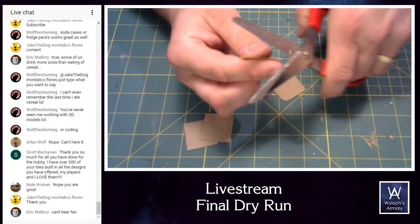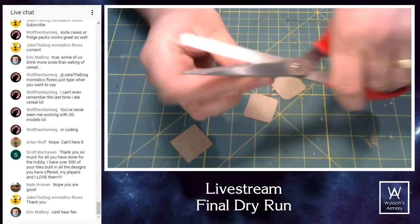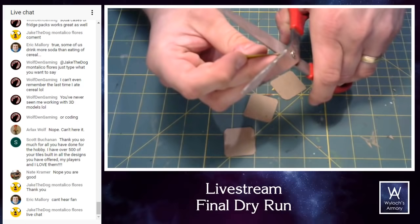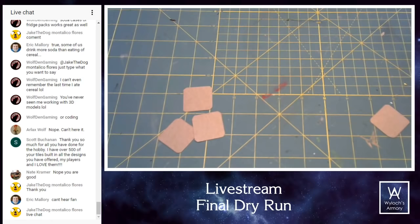It's whatever style you're going for, whatever you want. You could even cut these to be very irregular. You could cut away at some sides and make a broken flagstone kind of look. I'm going to stick with my bread and butter. So I round off the corners. There we go. And then I'm just going to add some kind of interesting feature to these.